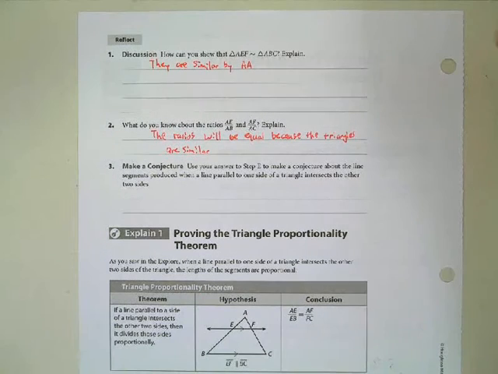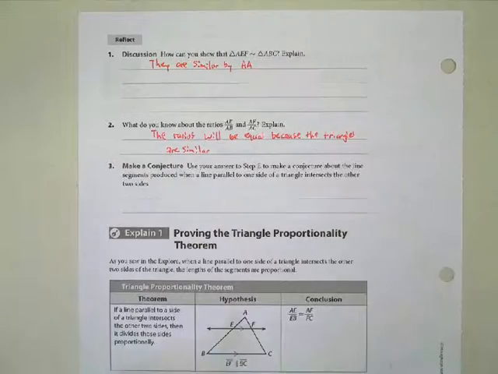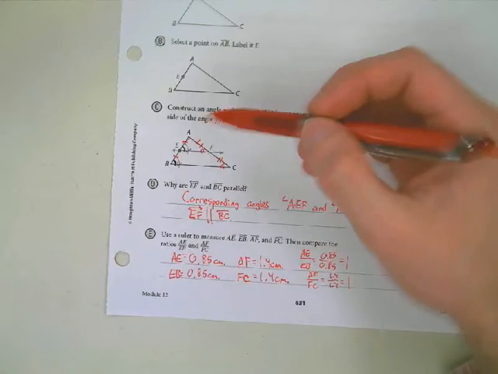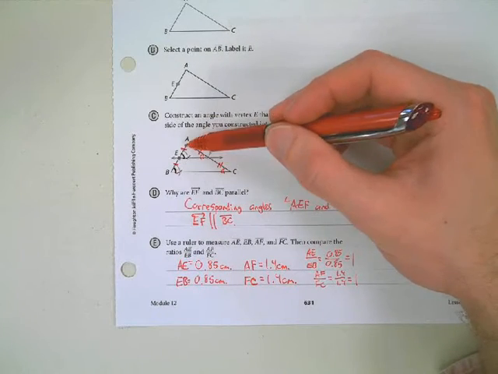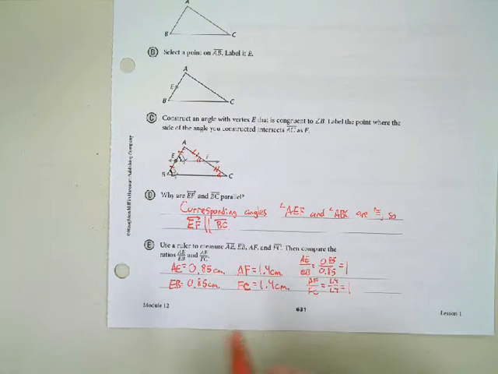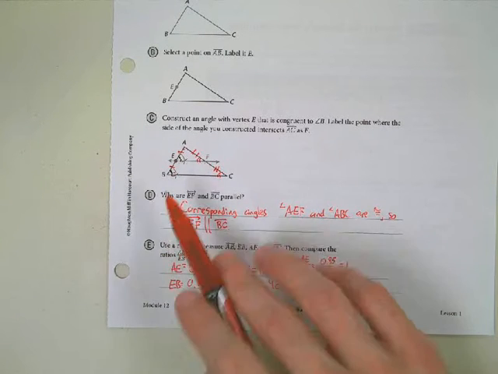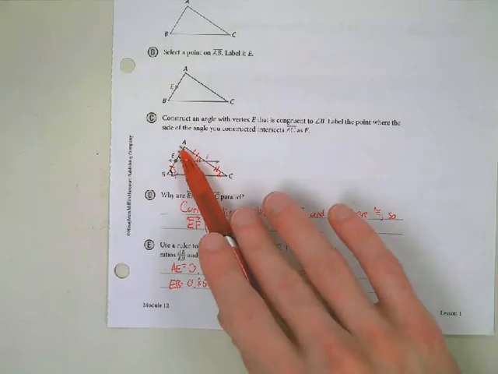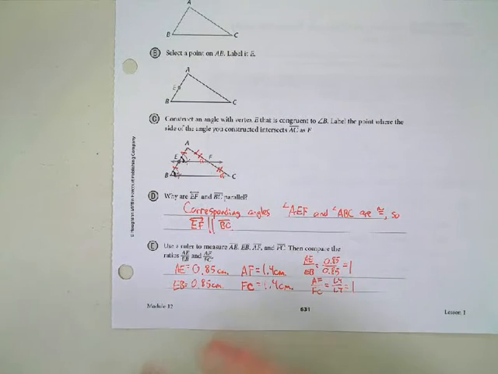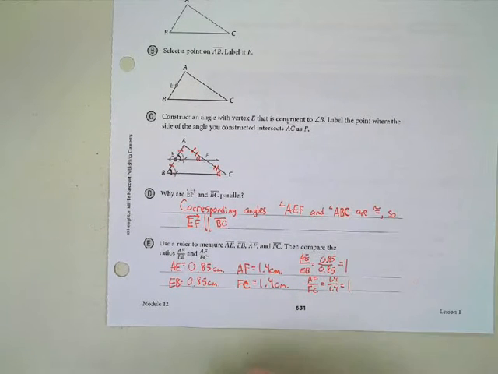What's a conjecture that we could make here about these sides? For example, AE over EB, AF over FC. What's maybe a conjecture we could say? What do you think? Is there something we can say will always be true, or was this relationship, the AE over EB, the AF over FC, only true for this particular situation? Or can we say something in general about the ratios? Any ideas?